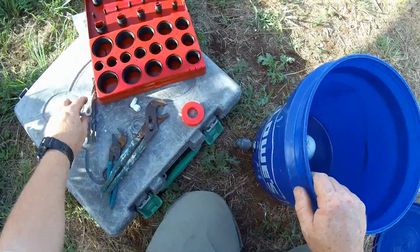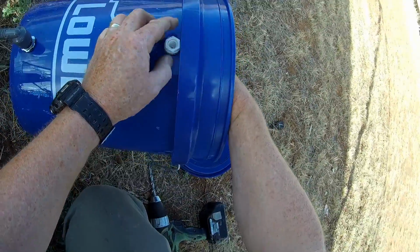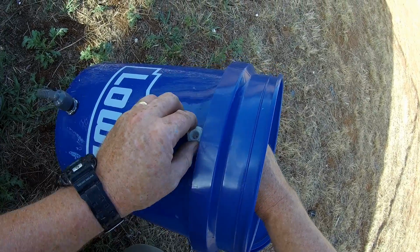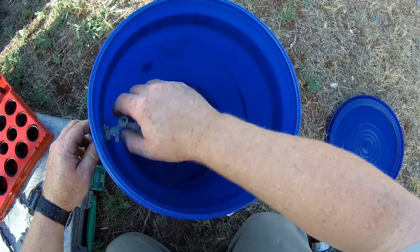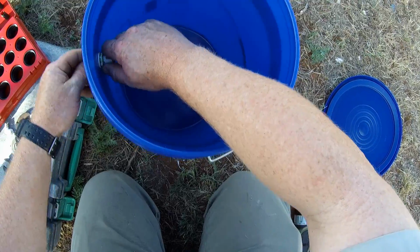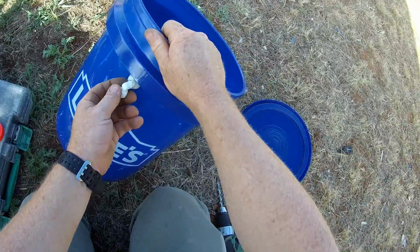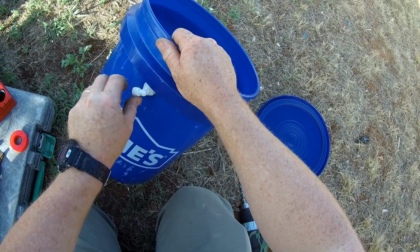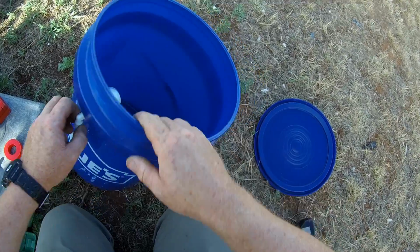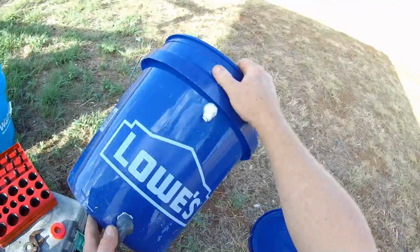Okay, so that goes in like that. Put this seal on the back side here, like so. Put this nut on there. And this is your inlet. Twist it around a little bit on the inside here. Get it nice and snug. There we go. So there's that. So the valve is on. Go ahead and put this back in. And that is as easy as it is. Right there. And it's done. That's the valve.